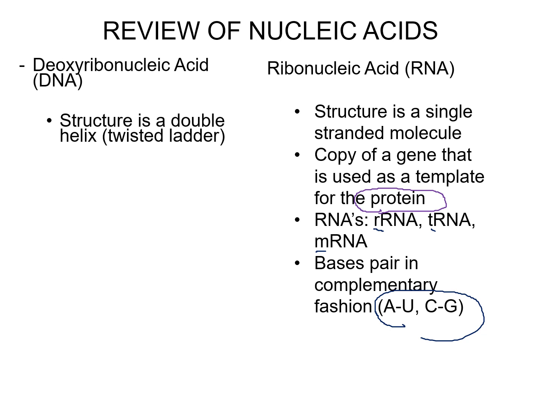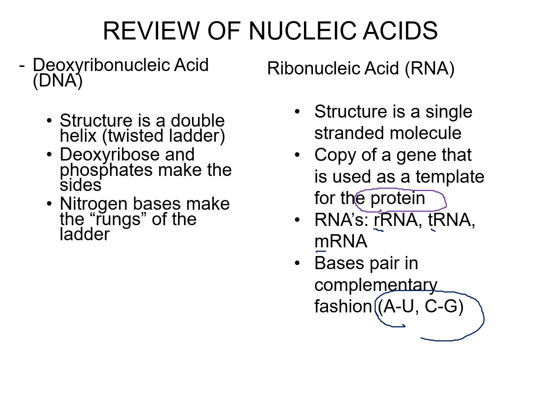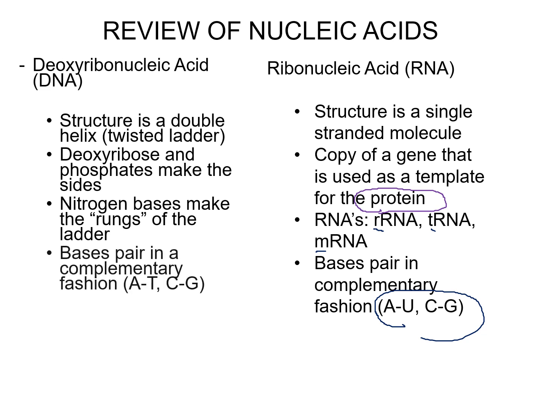It kind of makes that alpha helix corkscrew looking appearance. Instead of ribose as a sugar, we have deoxyribose, so we're missing an oxygen. And the nitrogen bases are the exact same except for the U, except for uracil. So we have A, C, G, and T. That's the big difference, as we talked about in Chapter 2, Chemistry.